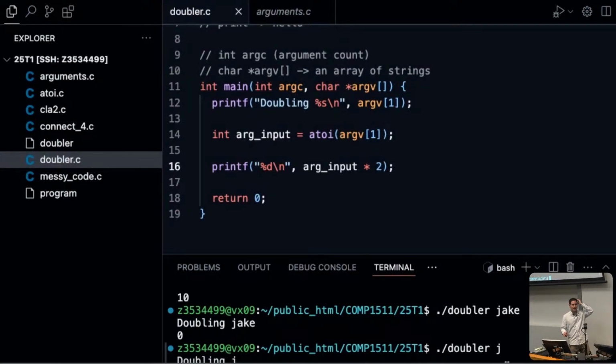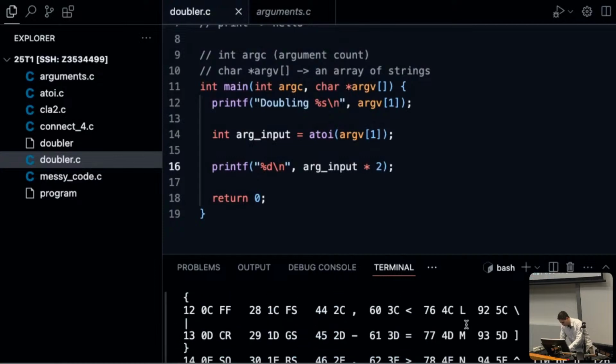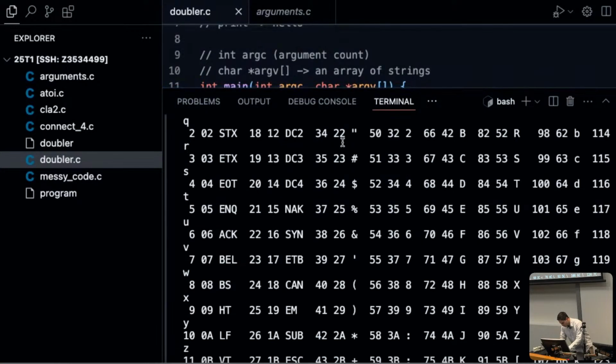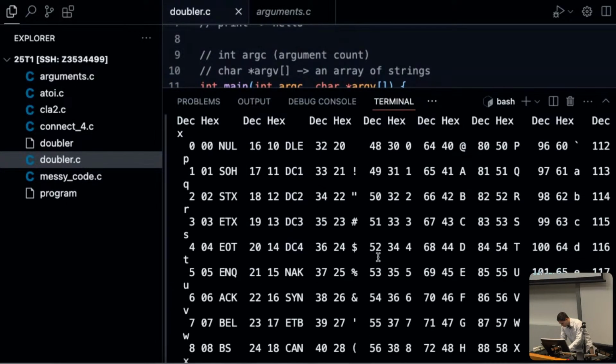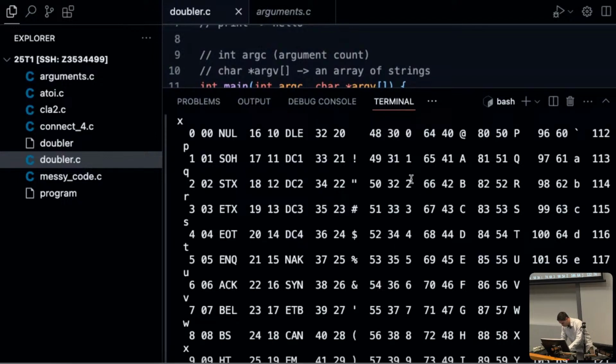It must be treating it like a string. Yeah. So atoi doesn't do an ASCII convert. That's right. So atoi doesn't do an ASCII conversion because if we look at an ASCII table, the number, say 2, the decimal 2, is not mapped to integer 2.